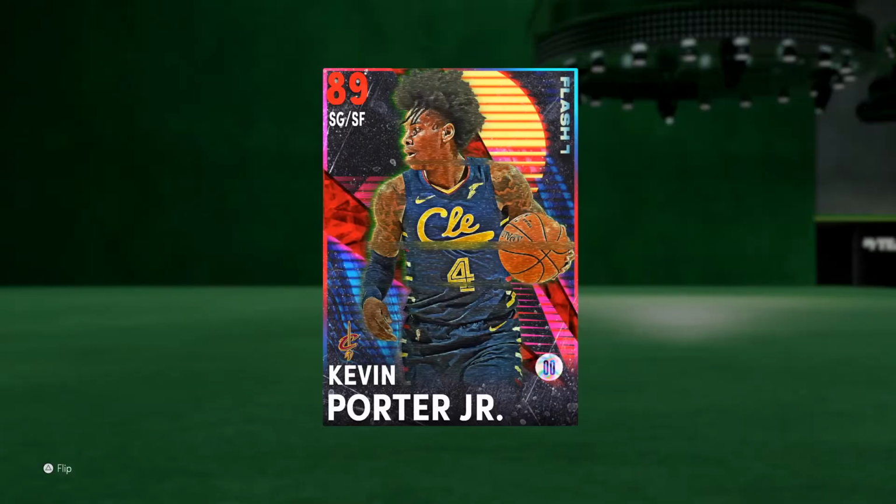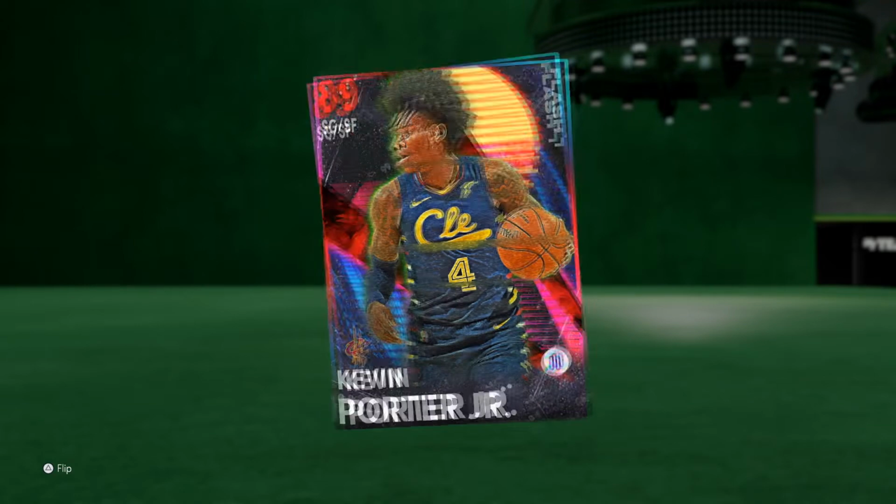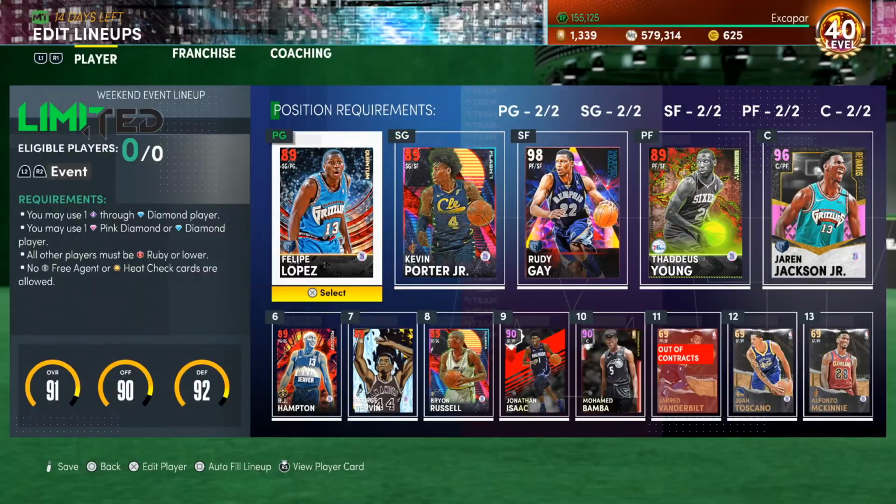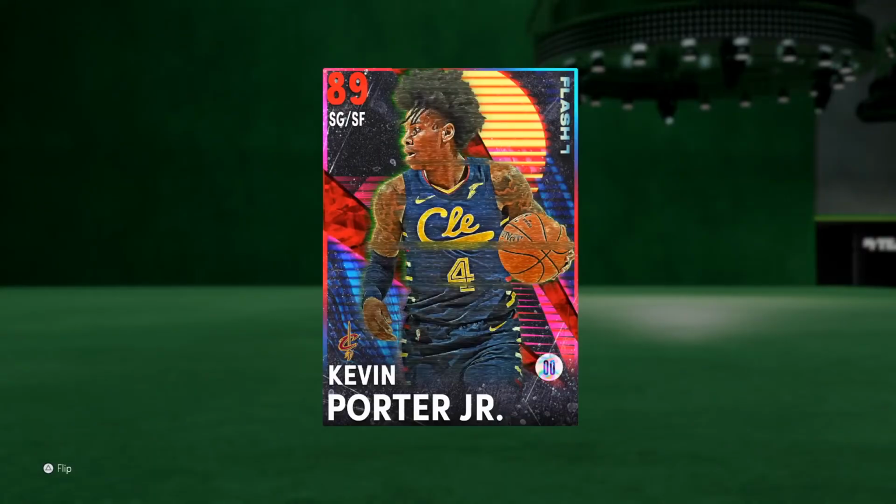Now, when it comes to guys at the shooting guard position, my first recommendation is Kevin Porter Jr. because he's basically J.R. Smith, but a little bit rubier, I guess we'll call him. Kevin Porter Jr. has jump shot 49 on the Curry side as well. So you have a point guard and a shooting guard that both have the same jumper and basically the same dribbling animations, which I think is absolutely huge.